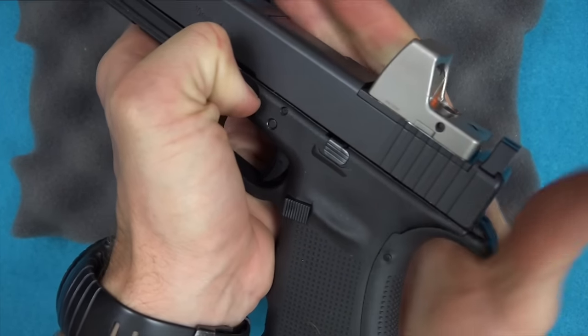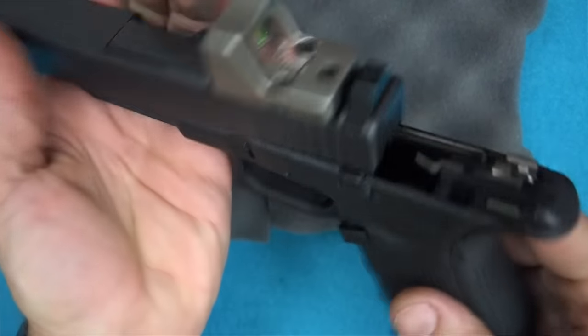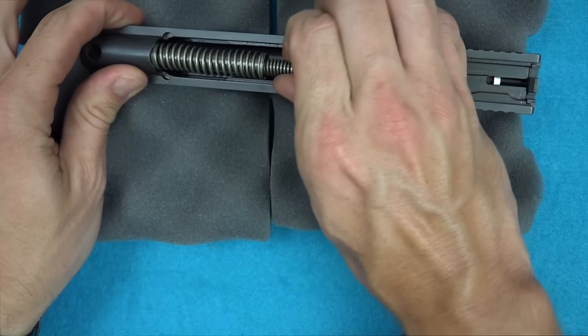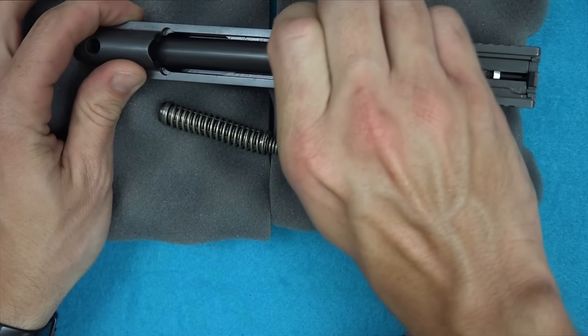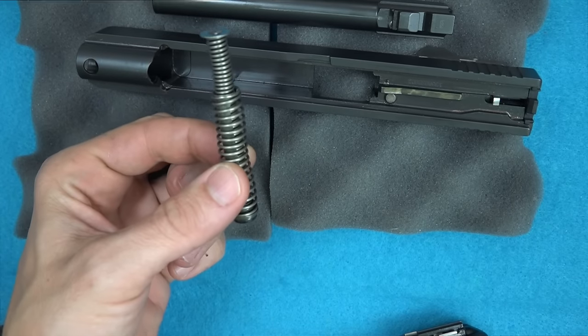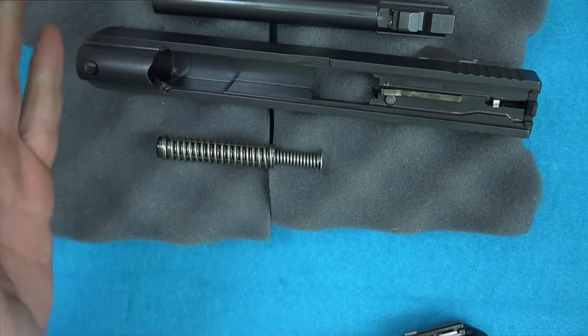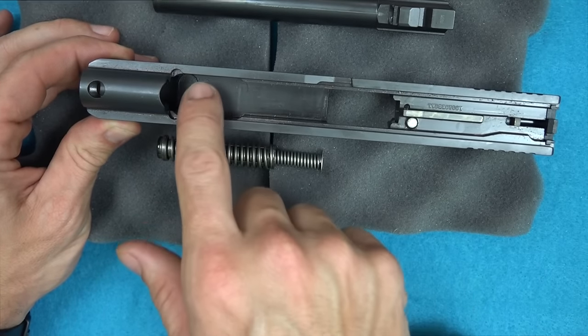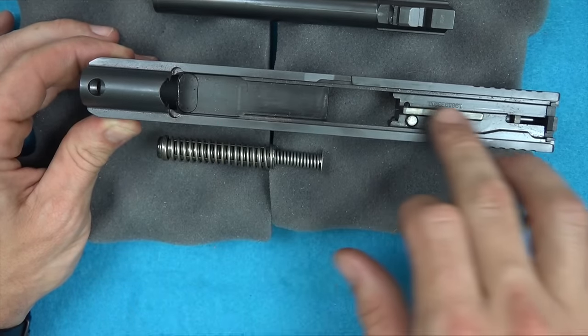So we're going to pull our slide back about 1/8 of an inch, pull down on these two tabs to disassemble, let our slide go forward. Then we're going to take out our recoil spring, and it should be noted the Gen 4 Glocks have the dual recoil spring. It's something a lot of people like as sort of an upgrade. And you can see, if you look in the slide, it's very sort of milled out.